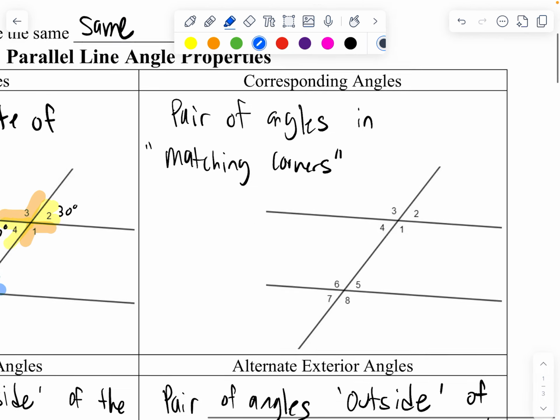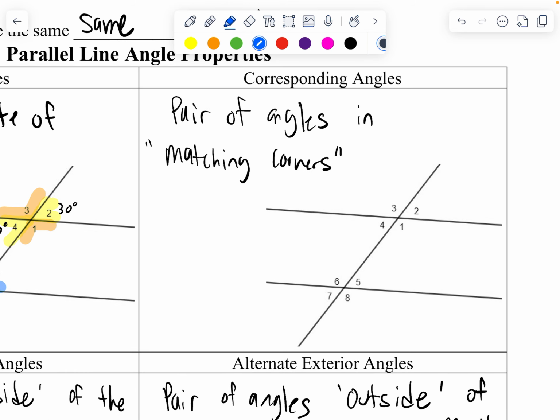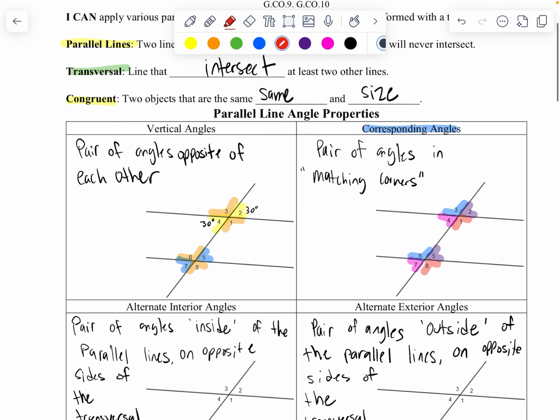Okay, another congruency angle is the corresponding angles. If angles are corresponding, they are congruent. Alas, they are the same. Now, I think of this one as matching corners for my parallel lines and transversal. So, for example, 3 is the top left on the top angles there, and 6 is the top left on the angles at the bottom parallel line. And 3 and 6 are congruent. They're corresponding angles because they're both that top left angle in the group there. So 3 and 6 are corresponding angles. 2 and 5 are corresponding angles. 4 and 7 are corresponding, as well as 1 and 8.